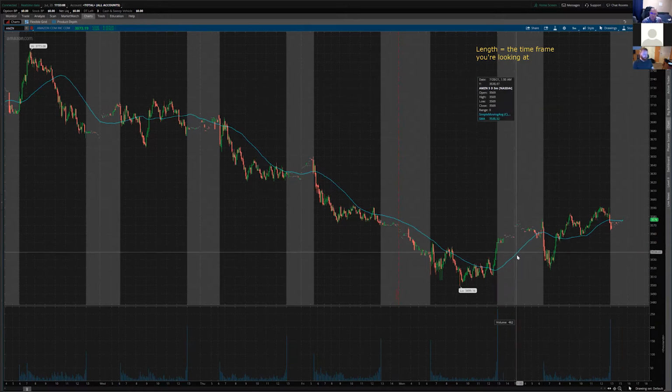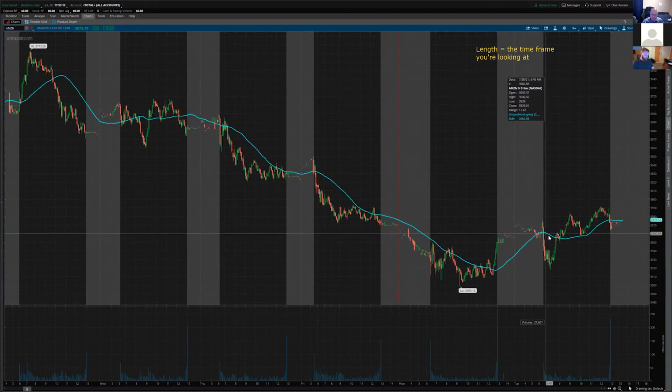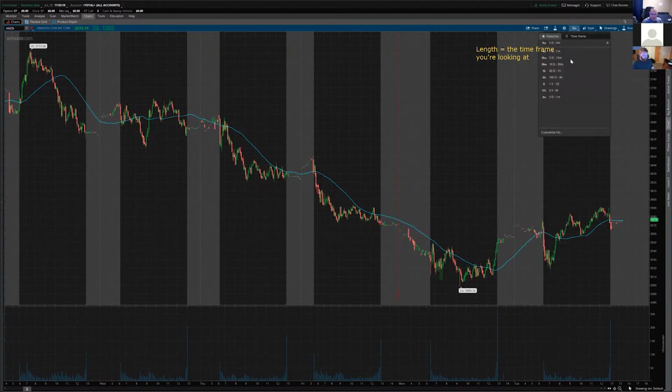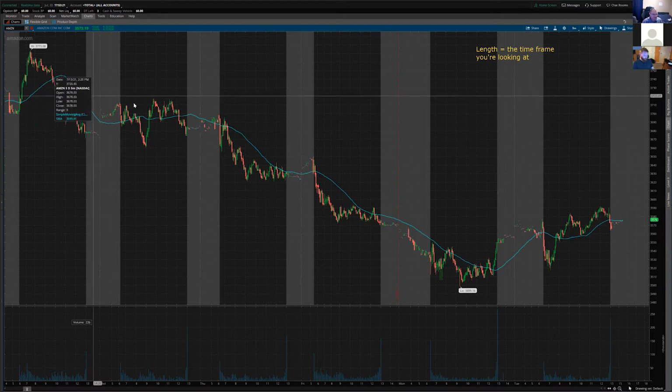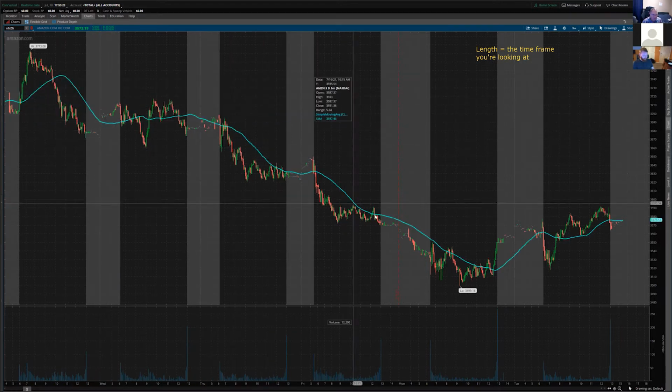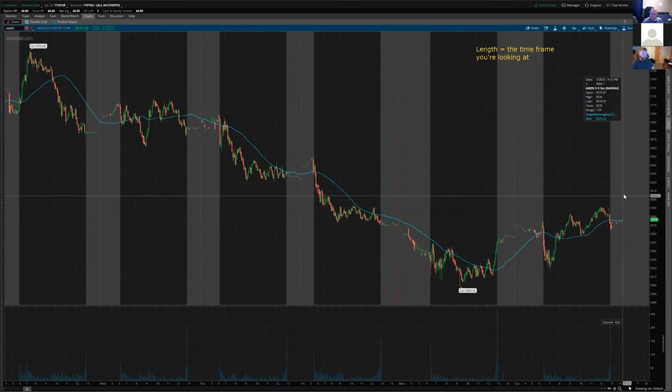Now, this would be if you were day trading it. So you can see, if I were day trading it, the market shot down and then shot right back up a lot today. So today was kind of a choppy ride. But if I go back out, if I were day trading this or swing trading, this looked like a short for this time frame right here. Right here, this looks like it's a long term.